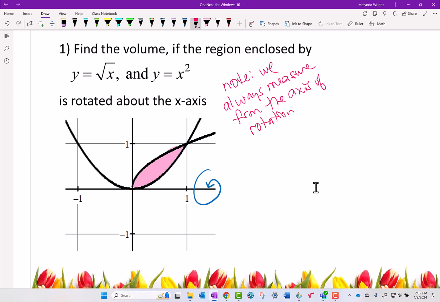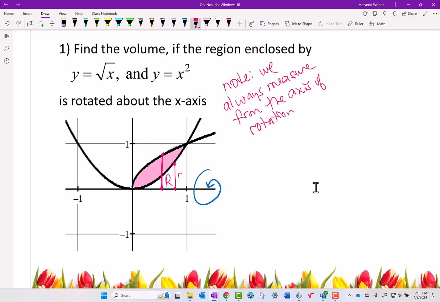Always. Okay, wherever it is. That's why I think it's kind of important for us to note it with this little circle thing. This is the axis of rotation. We're measuring from there. So from the axis of rotation to the far side of the figure is big R. That is big R. Okay, and it doesn't matter where I draw that. It's just from the axis of rotation to the outside of the figure is big R. From the axis of rotation to the closest part, the underside of the figure, is little r.